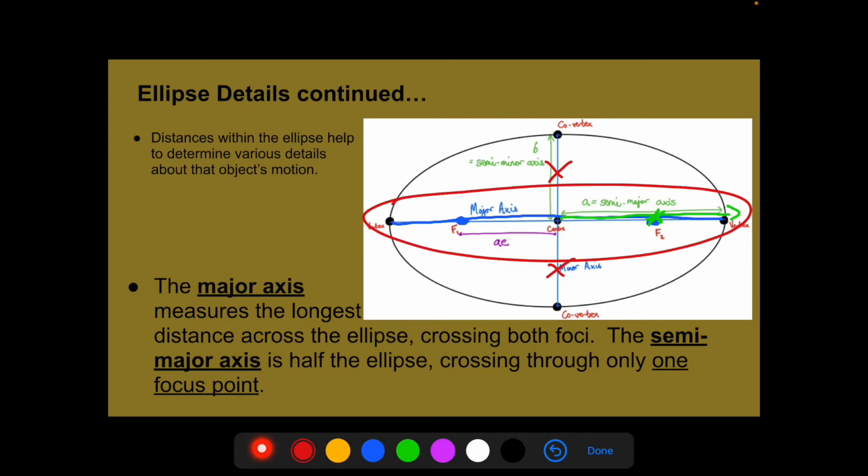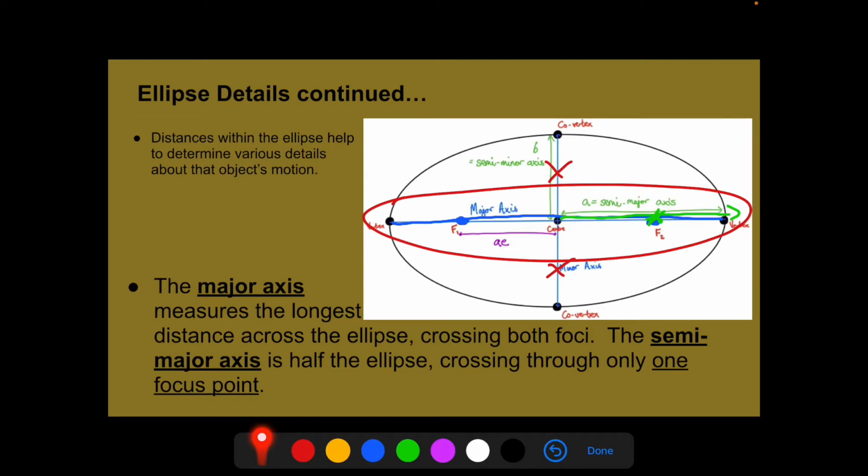Okay, moving right along. So we know we have foci, we have an elliptical shape, right? We have our two foci right here. We have an elliptical shape. It's an ellipse. We just talked about the major axis, which goes all the way across. We talked about the semi-major axis. We've used this guy in calculations a couple times. And that just goes from the absolute center to one of the sides, and that goes through one of the foci.